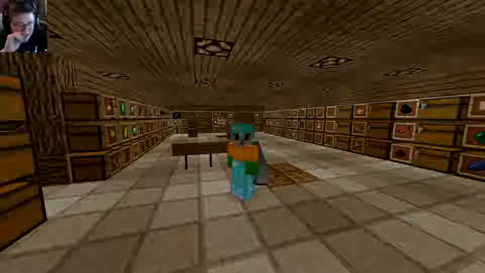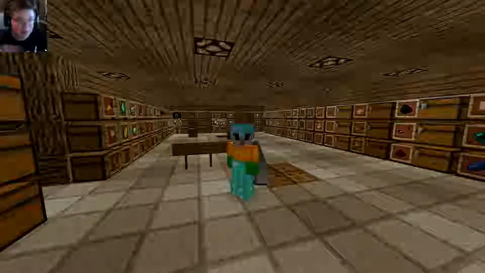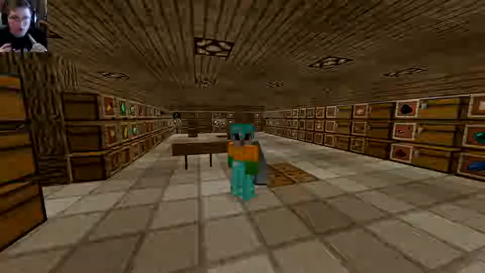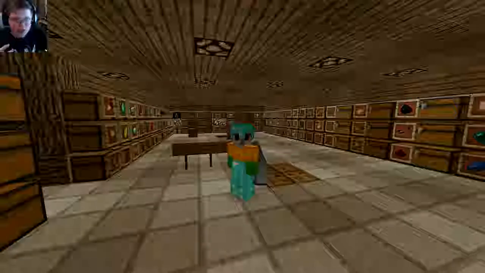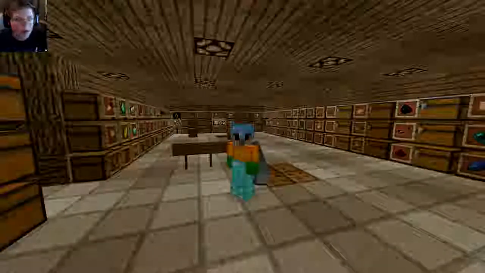What we're going to be doing today is checking out some of the new things with the aquatic update. We haven't played in it yet. I know it's like a month old, we haven't played with it. So, turtles, dolphins, kelp, coral, pirate ships, all the loot, all that stuff. We're gonna be checking all of it out right now.